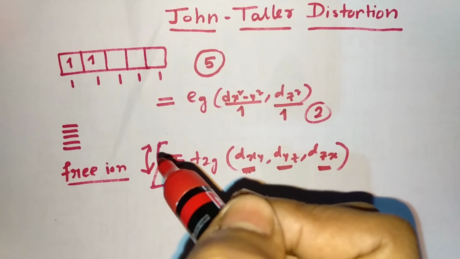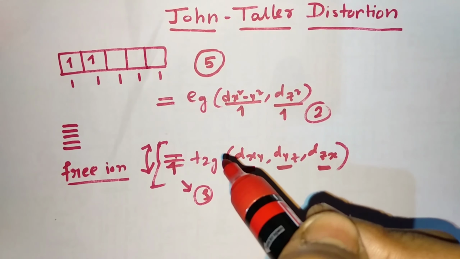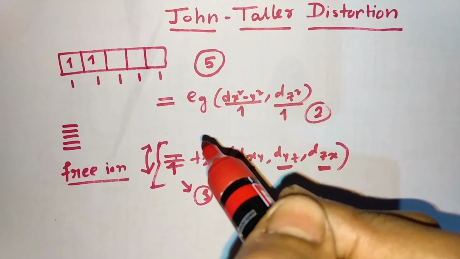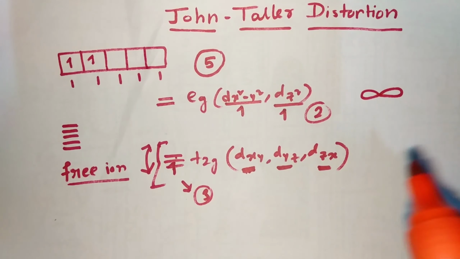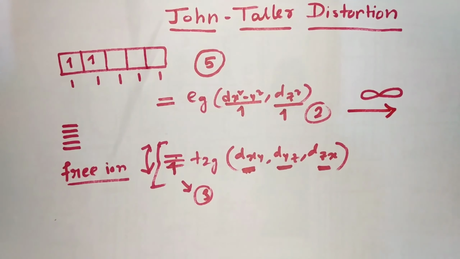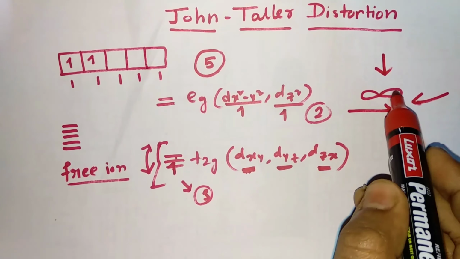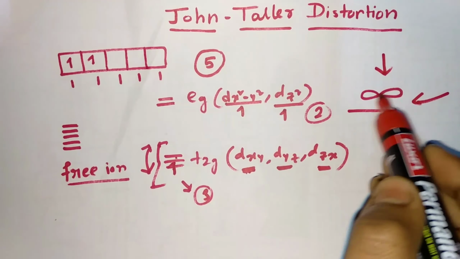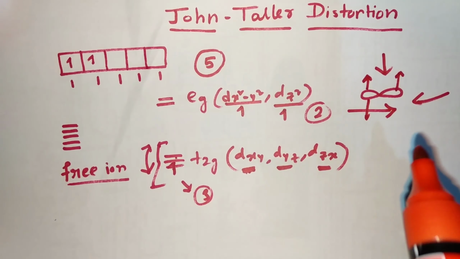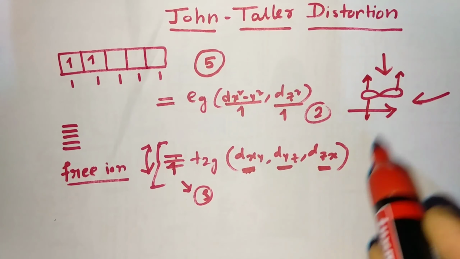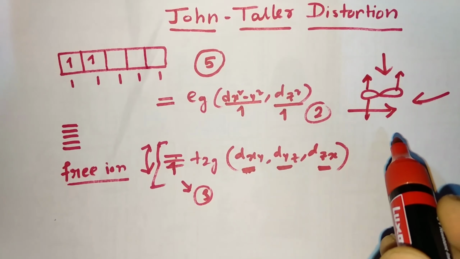Okay, now coming to another point from the statement, that is a nonlinear molecule. So why is JT distortion not possible for a linear molecule? Because for the formation of a linear molecule, the orbitals should be linear, and if a field acts from this direction or this direction, then all the linear orbitals will face the same interaction, and their energy will be decreased or increased, both are possible, and that is why the degeneracy will be the same. Of course, you have to lower the degeneracy to make the system stable.